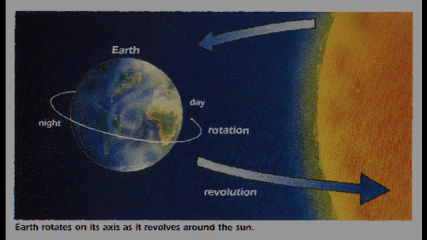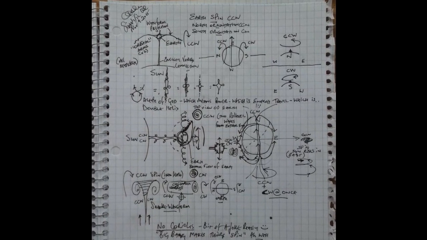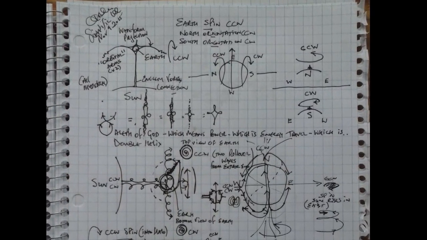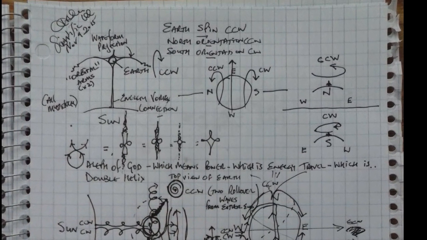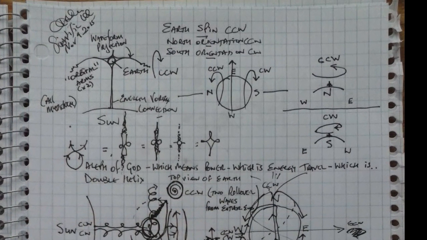And so now I'll explain that on my paper. Okay, we'll start at the top. So we've got your top left picture, and you've got the Sun at the bottom there, and you've got an energy waveform attachment. Now underneath that I've got the Aleph of God, and as you can see it's a circle with two horns. So the waveform projection that I've got up there with its orbital arms, two of them, the Earth in the center with its counterclockwise rotation, that could be the shape of the Aleph of God.